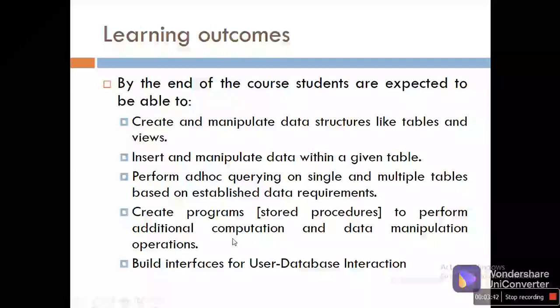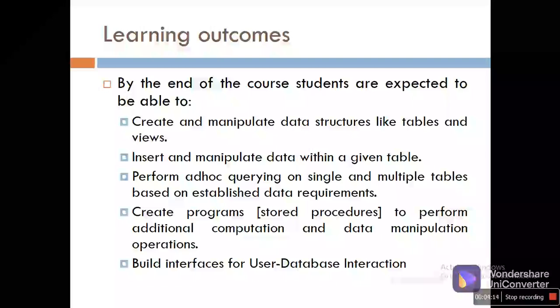Okay, these are the learning outcomes. You shall be able to create and manipulate data structures like tables, views, functions, stored procedures, and many other things. And then also to be able to insert and manipulate the data in a given table, to perform ad hoc, we can say required queries, on a single or multiple tables based on the established data requirements, depending on what we need, which kind of data we need.